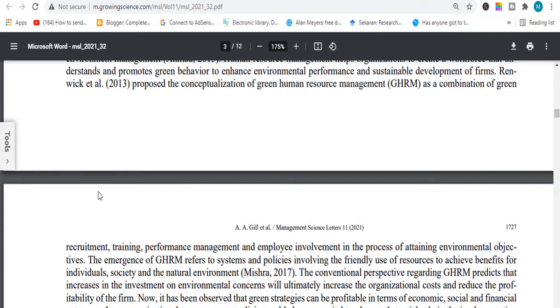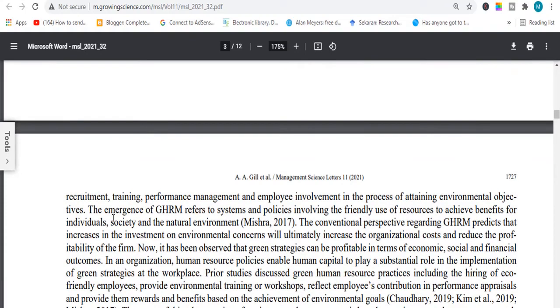Okay. Then write the literature review: first write the literature review of developed countries, then write the literature review from developing countries, and then write the literature review from undeveloped countries. Okay, you have to read those articles which have been conducted on developed countries, undeveloped countries, or developing countries. Then take literature from there and start writing it in your own words. Don't change the meaning of that sentence or paragraph. Okay, you have to keep one thing in your mind. Rephrase in a manner that the original sentence meaning does not change.